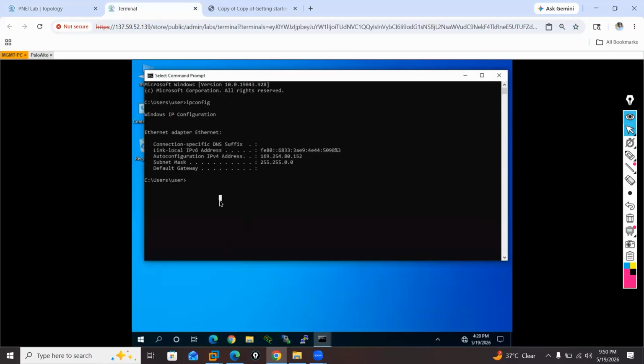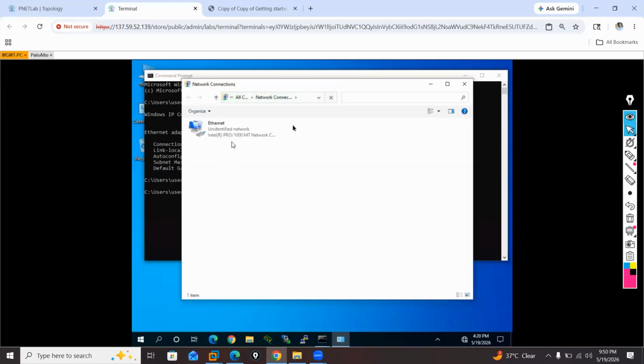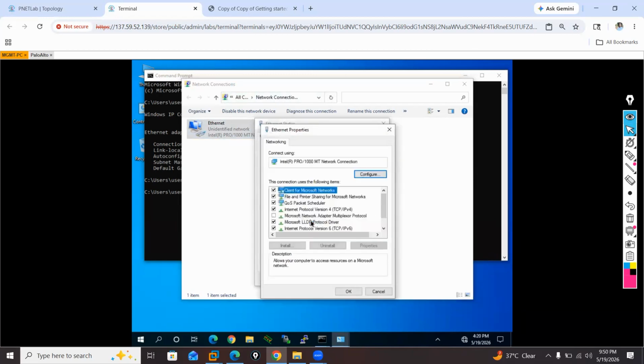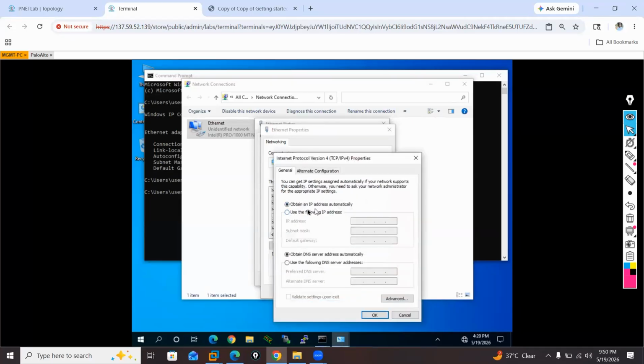So guys, here you need to run the command ncpa.cpl. After that you will get the adapter settings through which you can configure your IP address. So this is your adapter settings, guys. Click here on the Ethernet, double click, properties. Under the properties, you will get Internet Protocol version 4, guys. So click here, and you need to assign the IP address manually: 10.10.10.1.